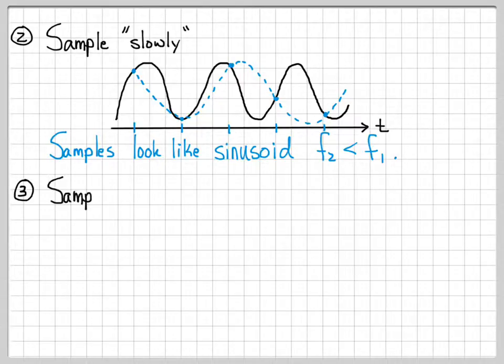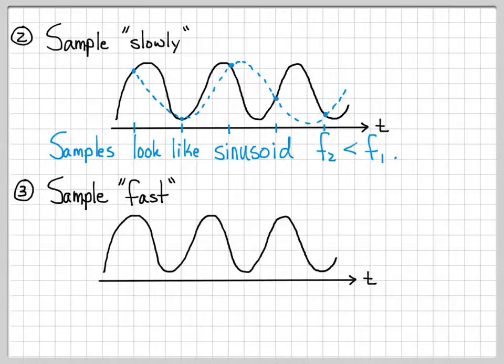And then finally, case three, we're going to say, let's sample the original signal fast. And again, fast is in quotes because it's a very ambiguous term. We're going to make this more rigorous later. But for this cartoon example, what that means is we're going to sample very frequently in time. The time increment between samples is very small. That's one way to say it. Or the number of times that I sample per second is very large. So if I actually sample at all these times, I get these blue dots, and now we're kind of happy.